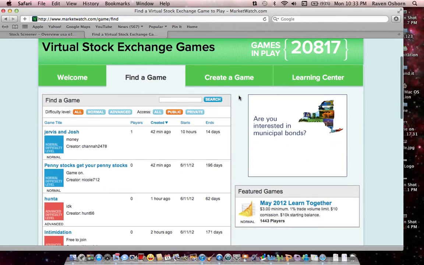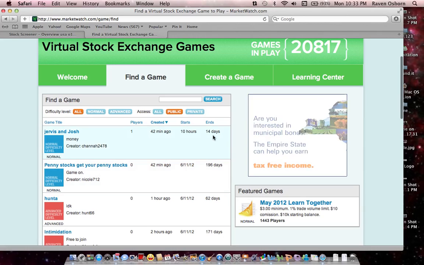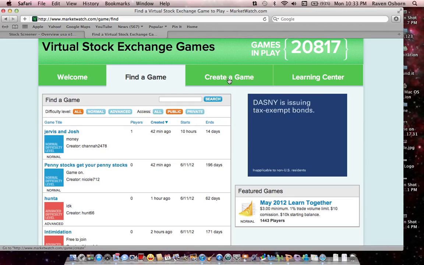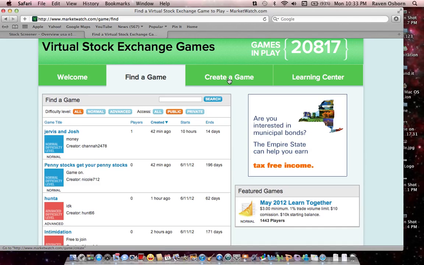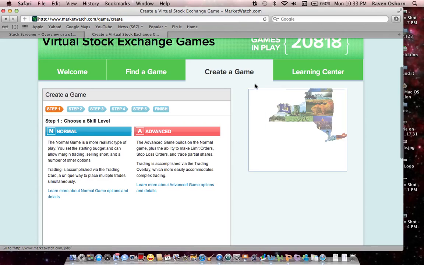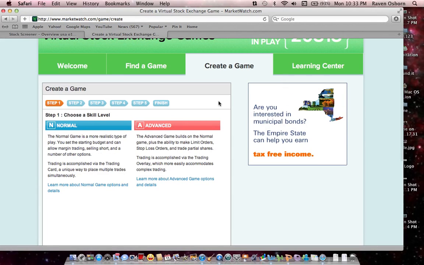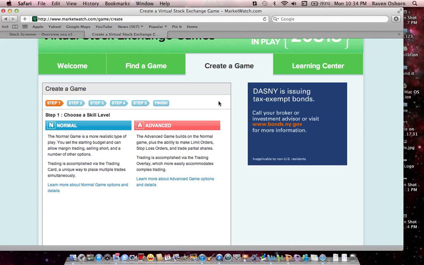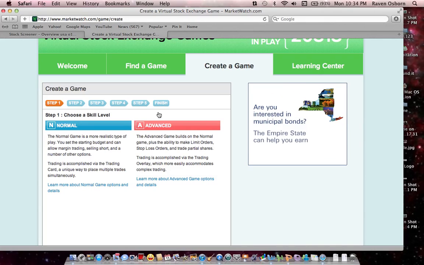Coming in here, you can find games to play, and that's great. But you have to play according to their rules, and by their rules, I mean that they might set the game up to last only 10 days, or some might set up the game to last for 2 years. So I usually like to just create my own game, and I'll set up how long I want to play and all that stuff. Sometimes other people will come in and compete against me, or sometimes they can ask me a few questions.